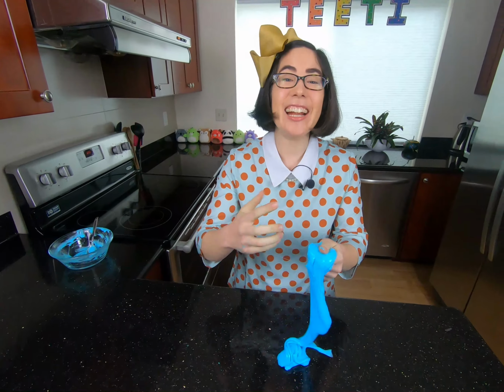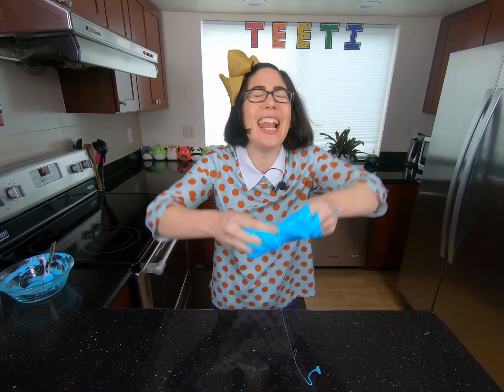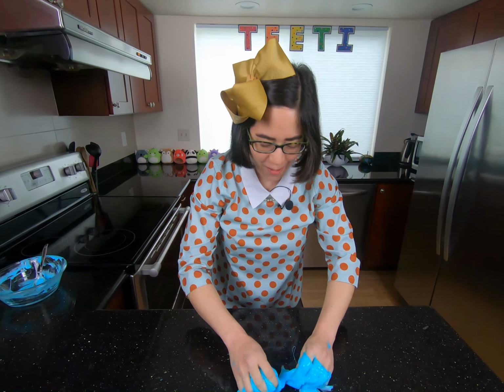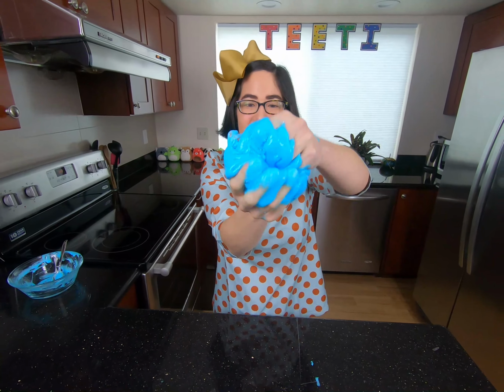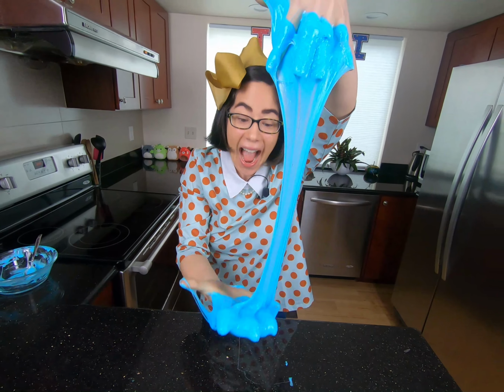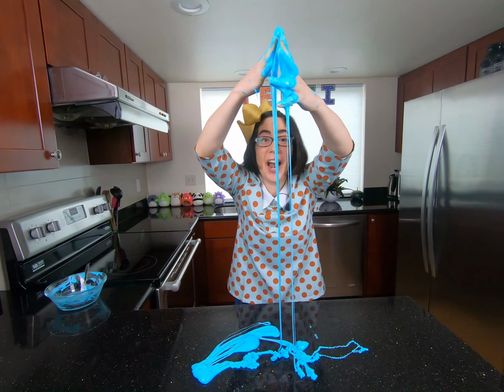All right, I think our slime is all finished. It's coming away from my fingers, so it is ready to be played with. Wow. Let's see how far I can stretch it. Pretty far.